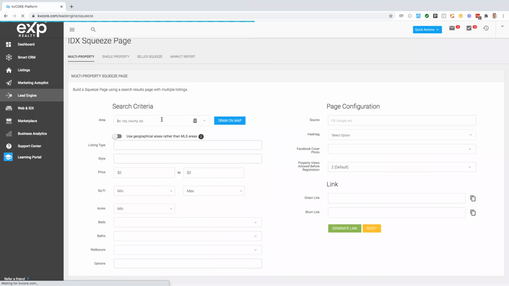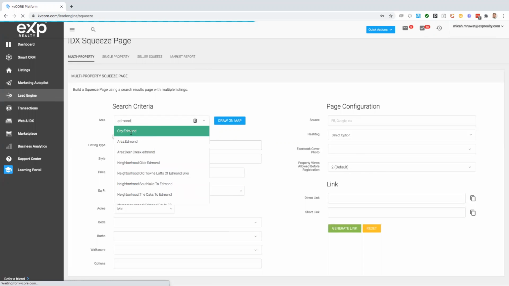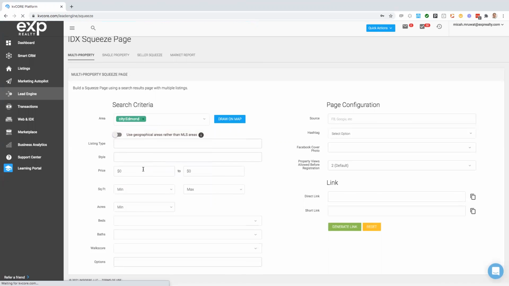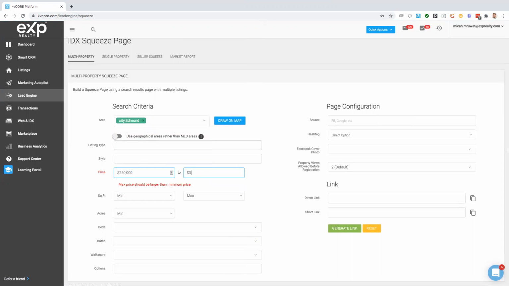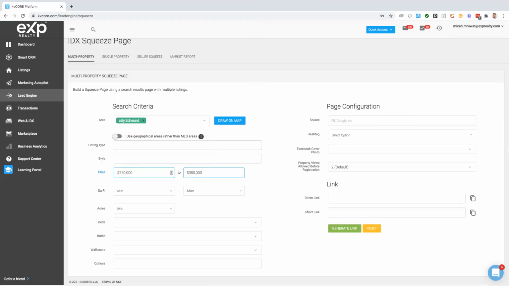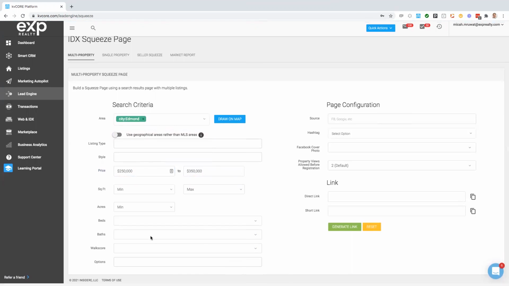I'm just going to give you guys an example. If I put Edmond, Oklahoma, and it's just taking a minute to pop up. Click on it. I could very easily even do a price range. So let me say I want to do 250,000 to 300,000. Let's make it a little more broad, to 350,000.